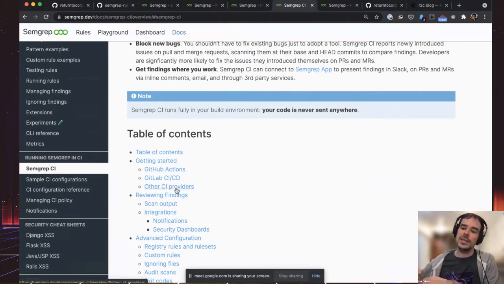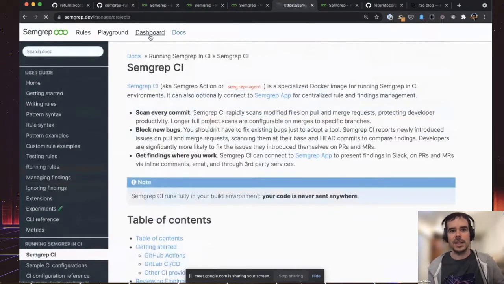So if you want MR comments and integrations and trends and metrics and findings over time, we've built a dashboard that collects all that information and lets you set things up nicely. Basically, a bunch of companies were rolling out Semgrep, and they were all building the same thing. So we built that thing so that everyone didn't build the same thing, because why? This isn't open source, but there is a free community tier that can do most of the things for free, and a bunch of companies are using it across many repos for free. You don't need to talk to a salesperson; you can just use it.